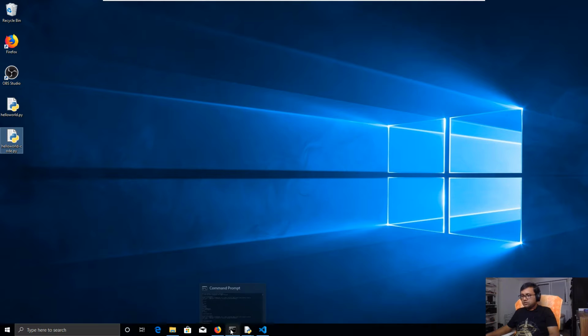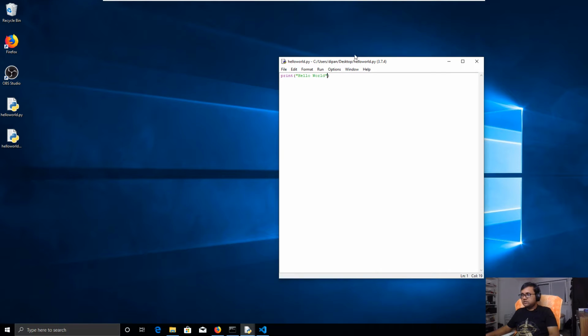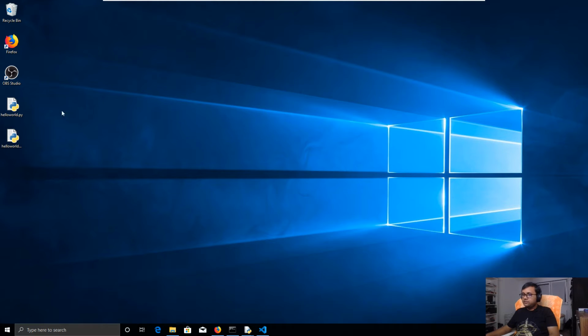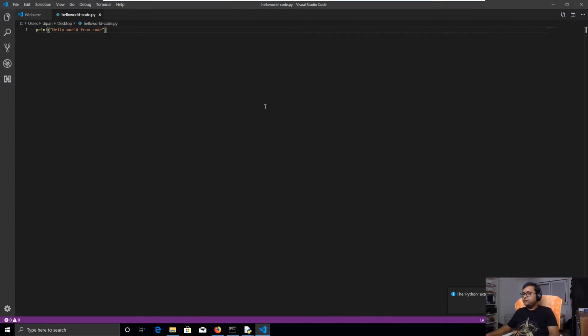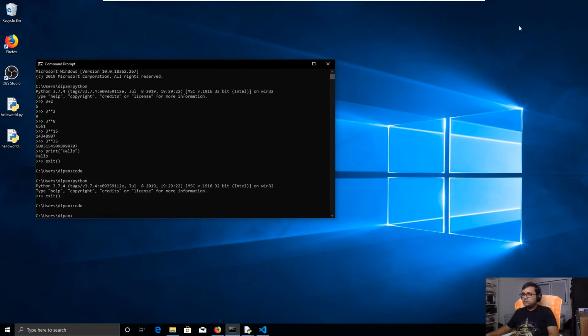And now, how do we run this? Inside IDLE we have this nice functionality that we can just go to Run and say Run Module. That's why this is convenient. But if we use Visual Studio Code, then we have to run it separately from our terminal. It is actually possible to configure Visual Studio Code in such a way that you can run it inside of here, but that's a direction that we will not take for now. That's a little bit advanced, so I'll not go there right now. So let's go over there.